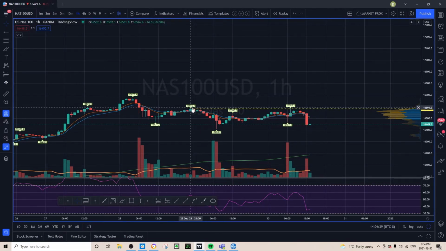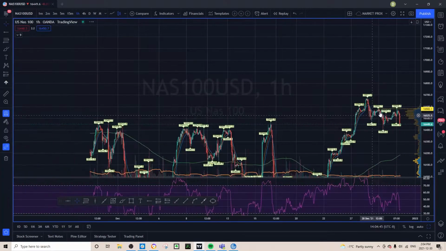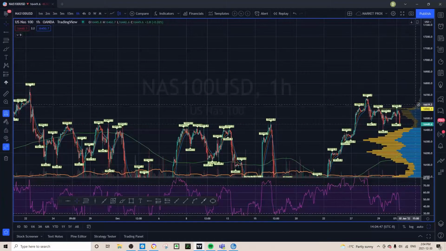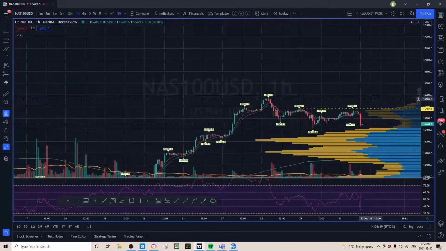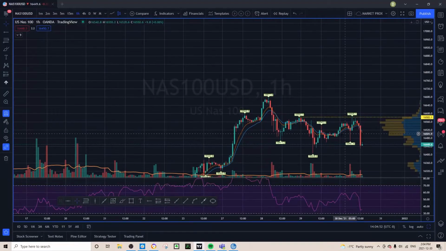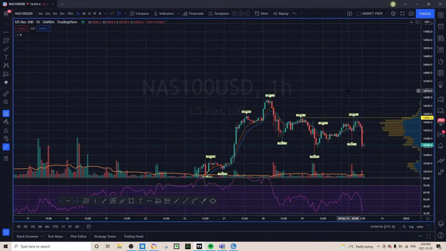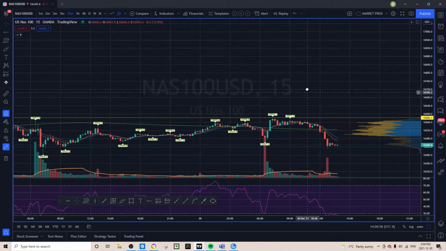I had marked this previous resistance zone, this 16,582 level. There was very little trading done above that level, so potentially a bit of a price vacuum. I did think we were potentially going to reject from it, or its potential zone of interest, so that's why I'd marked it. Let's zoom into the 15-minute.